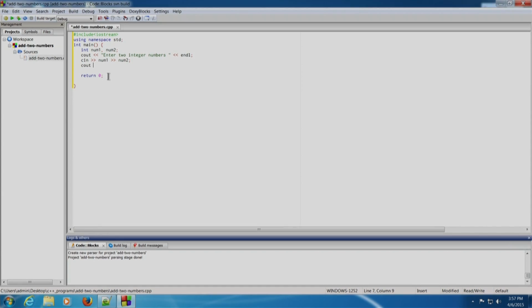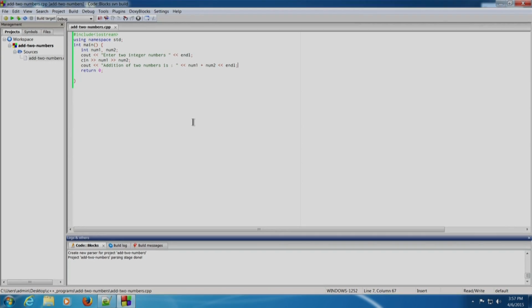We will now print the addition of two numbers is, and we will compute the addition over here itself, num1 plus num2, semicolon, endl, semicolon. This completes our add two numbers program.